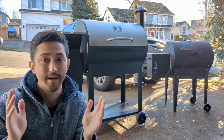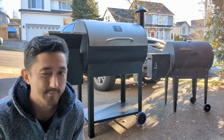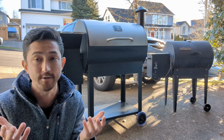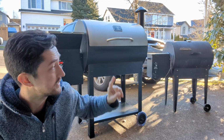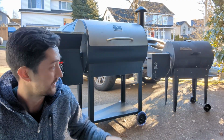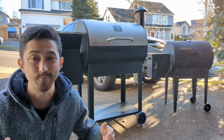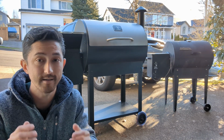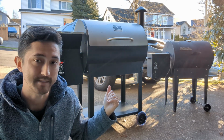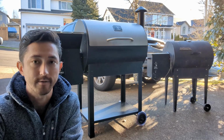Now, it's not all rainbows and sunshine with the bigger grill. There are some drawbacks to the bigger grill, but it really depends on your situation. For me, you can see I'm sitting outside of my garage right now, so I just roll it out here, which works on a sunny day, even when it rains, but it's not like torrential rain here in Oregon. I'll still pop this out here because this will burn off any water and it's totally fine.